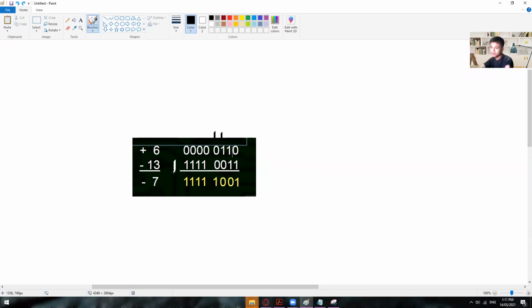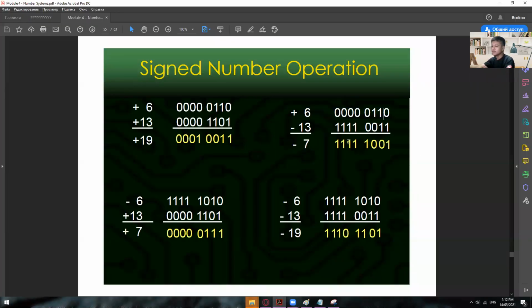So you guys have to perform addition, okay? So 0 plus 1 is 1, 0 plus 1 is 1, everything is 1, okay? So not subtraction. All you need to do is represent this 13 right here into its negative 13 binary combination, and then apply binary addition. Then you will get this result right here, okay? So are we clear with that one? So the same with this example, you have to represent this 6 right here into negative binary combination, same with negative 13, and then apply binary addition.